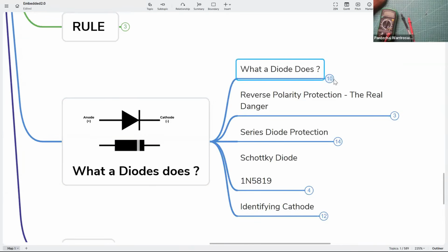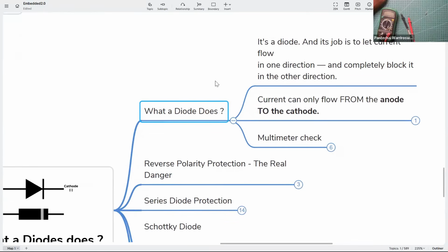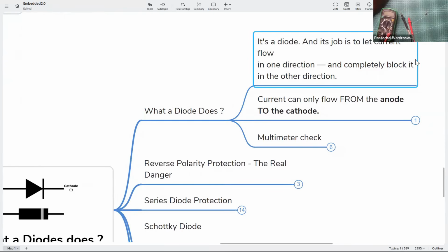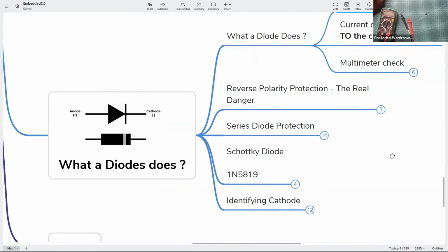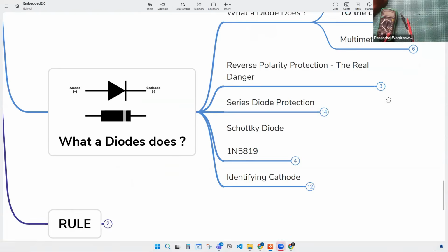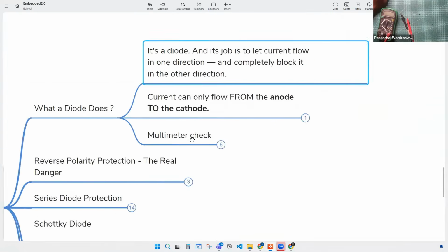First of all, remember whenever you're talking about a diode, it is going to let electricity pass in only one direction. For example, look at the camera. If this is the diode, it is going to let the electricity flow only in this direction. Whenever you give a reverse polarity, it is not going to allow the electricity to pass in the reverse direction. That is the first important point you have to remember.